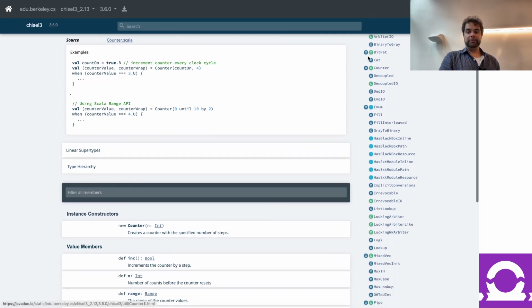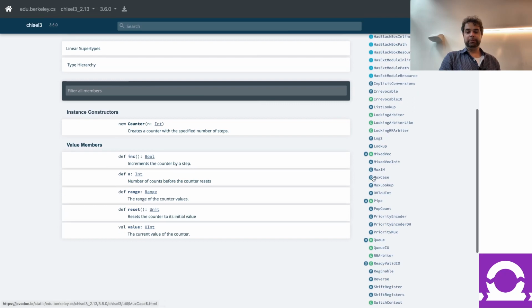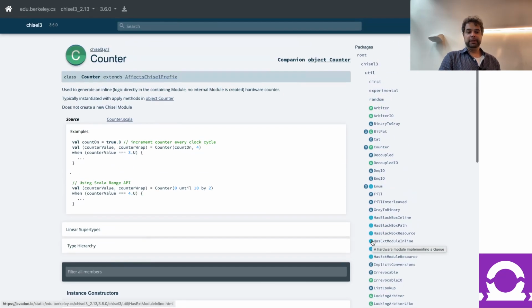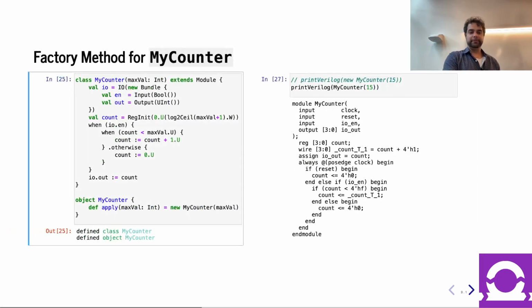You can look at, for example, in the Scala doc API here, you see a lot of things are O's, meaning they're produced by the object, which is what we're supposed to access them with. Some things have both. Counter is one of these where even in the docs here for the class, it's actually encouraging you to use the object version because you notice how there's no new keyword here, right? You're using the object in this case. So there is a counter in the standard library, and that one does use the object. Let's go back to our code first. We'll come back to this example of the standard library in a second.